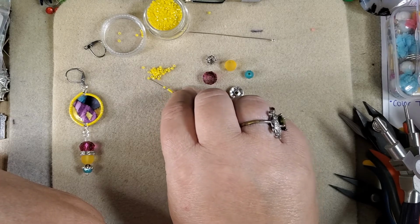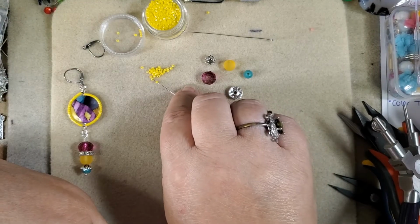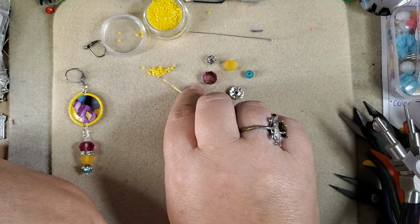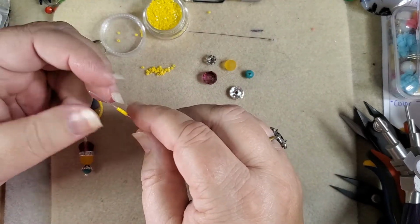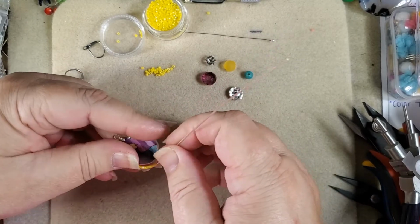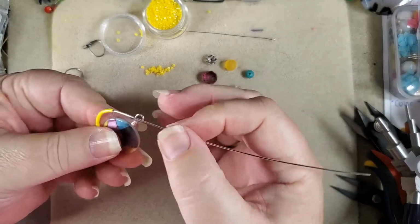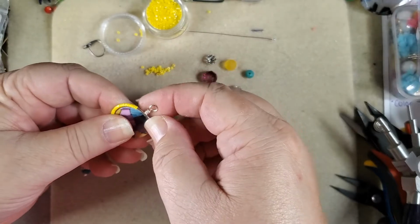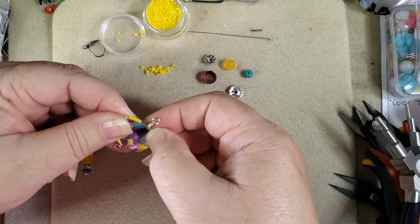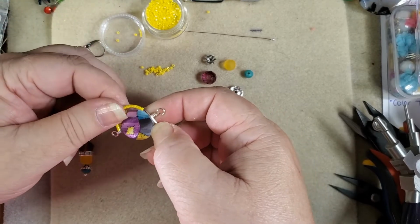I don't know about everybody else, but I tend to flip things over and work with my right hand since it's my dominant hand. I find it works simplest for me. See where we're at now. We're getting much closer, but we still need just a few more. We want to go to this side because we want the wire to come from the front around. So looks like we need probably about 4 more.